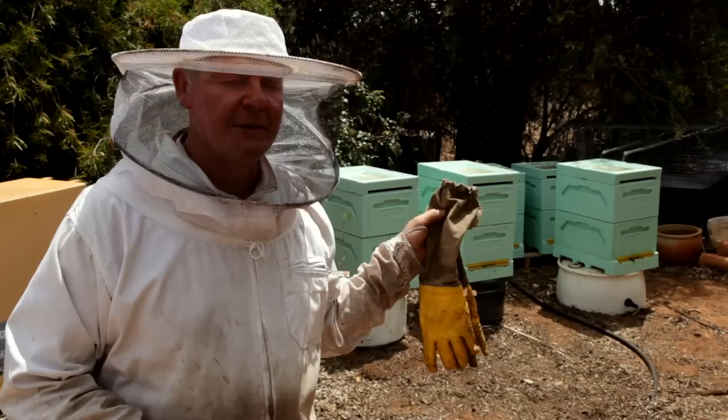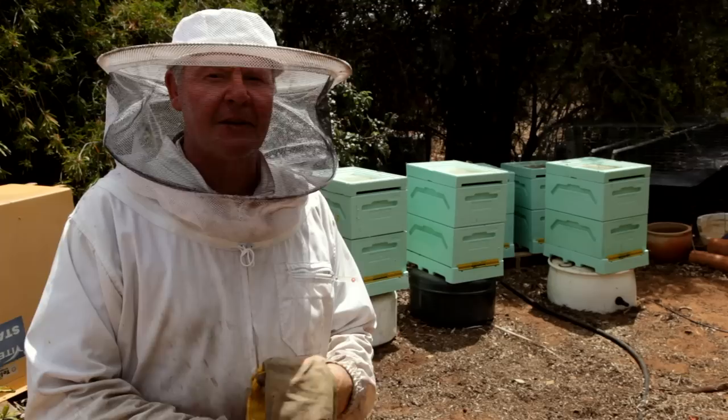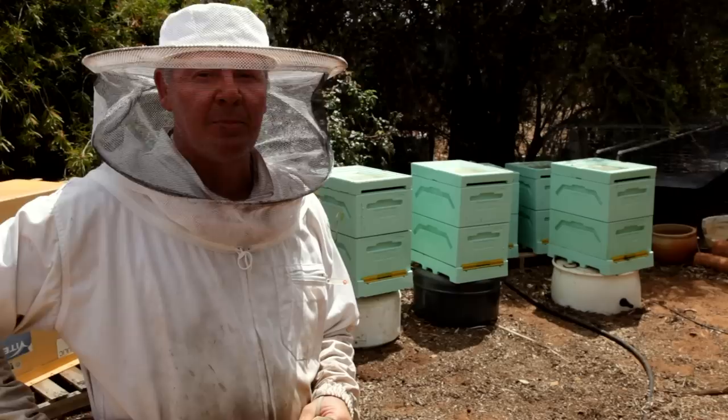Coming out of spring and now into summer, the beetles are actually dying down, which is pretty cool. So hopefully they don't like hot weather. Well, they don't like hot, dry sand, because I think they've got to get out of the hive, lay their eggs in the sand, and then get back in. So I don't really know what purpose a blooming hive beetle serves other than being a pain in the ass.